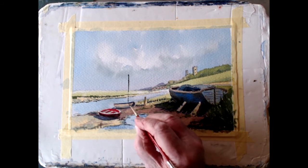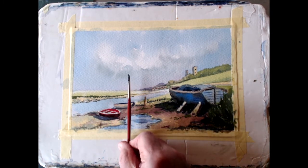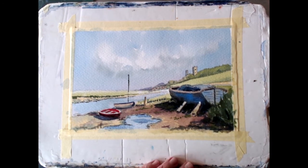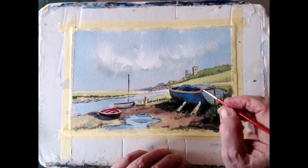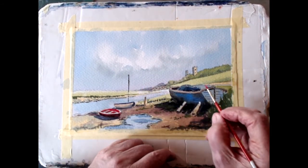Just anchor it down here a bit, like that. Want it to break the horizon as well, like that. But apart from that, there are people. I promised you some people. Fred and Mabel, they like to get on this. Let's put Fred in first. I'll put him about here, and that keeps him in our focal point, doesn't it?